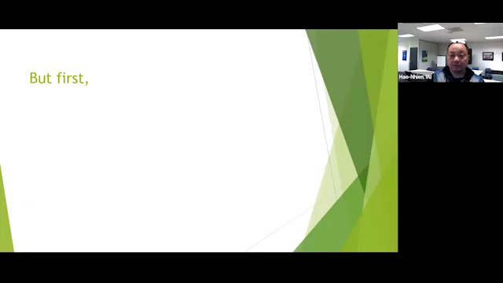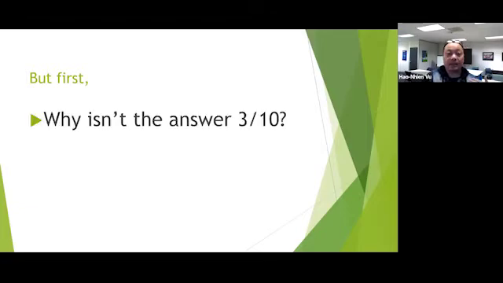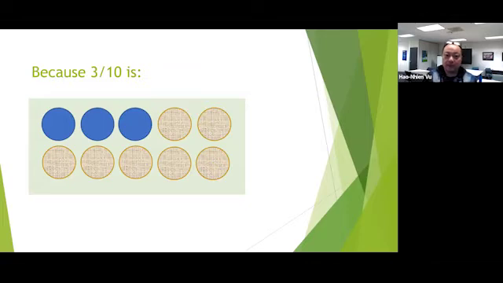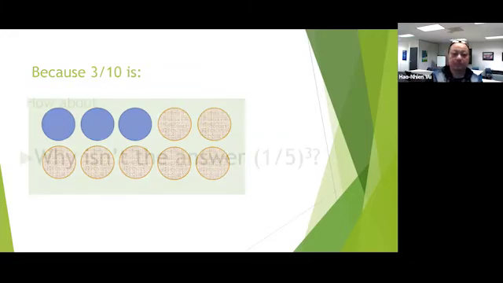But first, why isn't the answer something simple like 3 out of 10, 3 over 10? This is why, because 3 over 10 is a different probability. It's if we have 10 questions and 3 are already correct, and we're asked if we pick just 1 question at random, what's the probability we get 1 that's correct? That's a totally different question, and one of the differences is that it's the probability of 1 attempt.